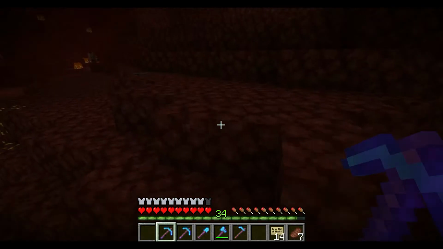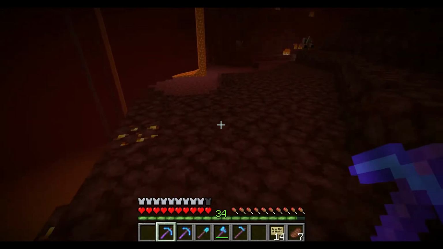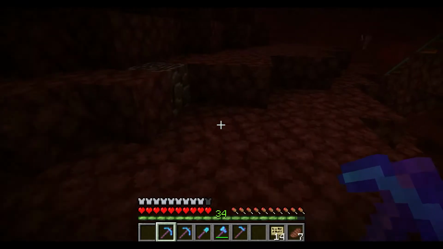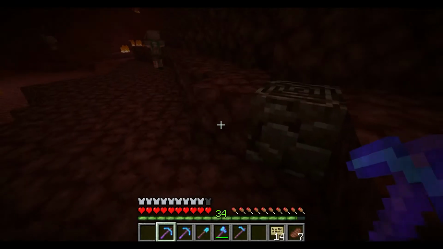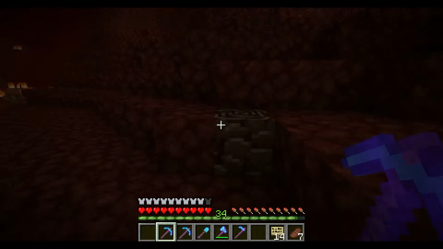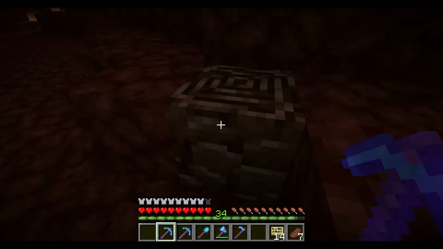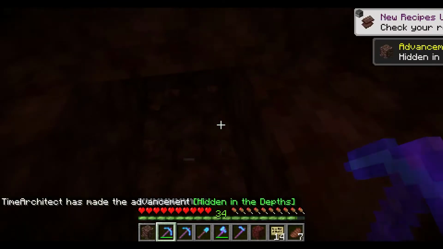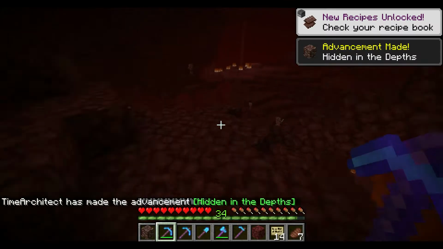So for those of my audience members that were a little bit more observant, in episode 5 when we were running back down that track, you may have seen this little guy hiding here. I actually found that by accident. I was just collecting some netherrack to get up to the ceiling, and I haven't covered that, and I have been meaning to come back and get this with you guys on camera. I wanted you guys to experience that with me, so there it is, hidden in the depths.